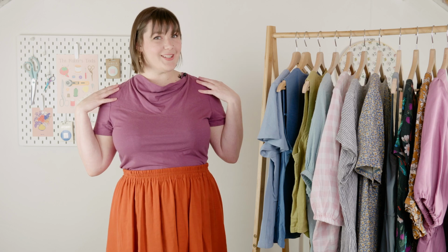I wore this so much at the end of the summer, on into the fall. I think it's a really great piece to layer up under a cardigan. It has that nice interest here. The cowl is sewn into a yoke, so it's a really cool design. It was really fun to sew. So yeah, I ended up loving this one, even though I did not expect to.